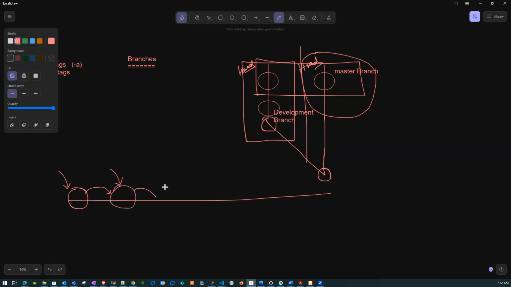Once code testing is completed, you do the build. Once the build is completed, you do the deployment. Once deployment is completed, we go for monitoring. In monitoring, if you observe something different, it goes back to the development phase. This is how the pipeline works.